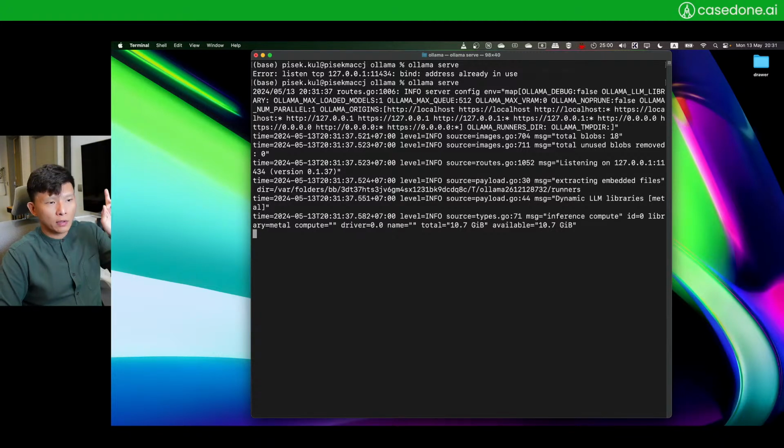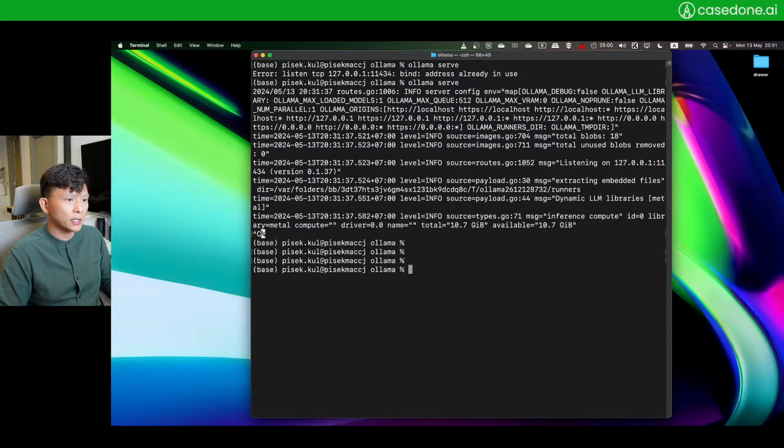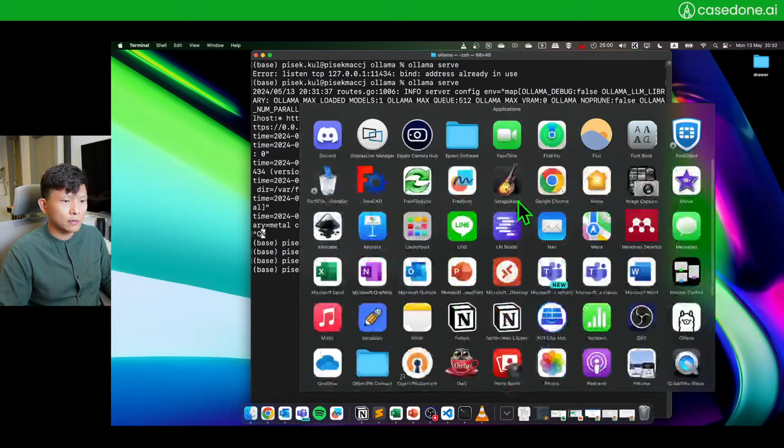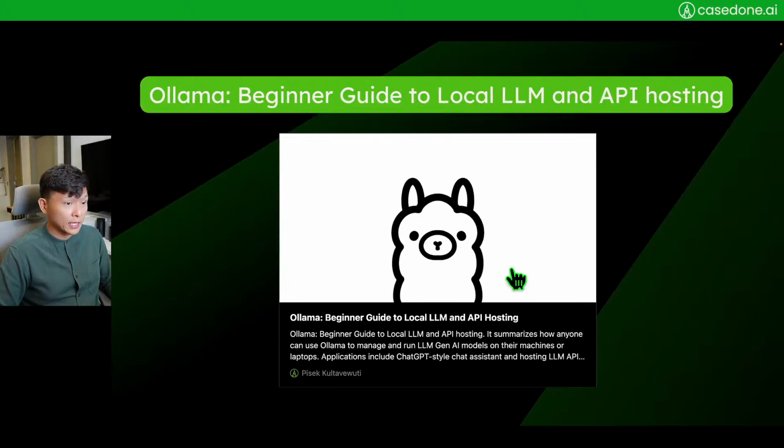And now you already have the Ollama application running, but in the background, not from the app interface. But I don't want this. I want to use the terminal, so I'm just going to kill it and turn on my Ollama from the app. Here we go. This little llama icon is back.